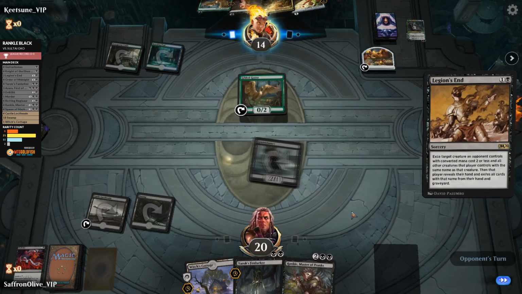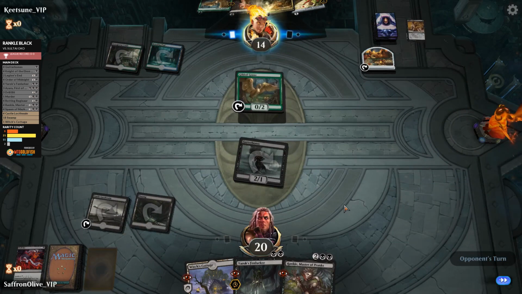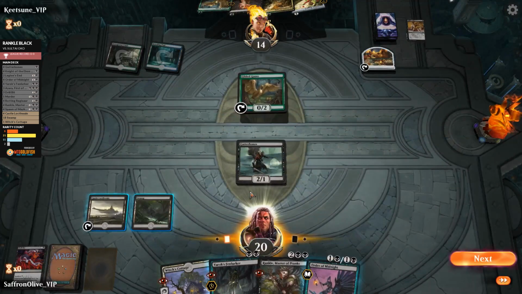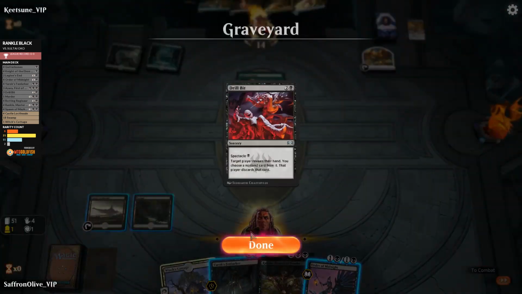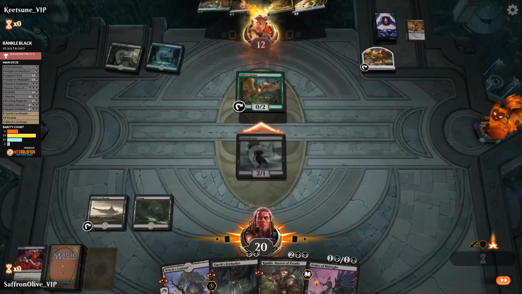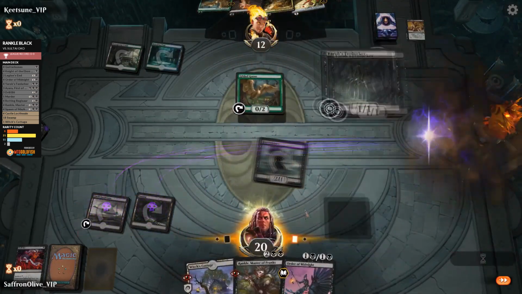Alright, Legion's End. That's fine. Sure. Kills one of our dorks. Opponent passes. Well, we don't have anything in the graveyard yet. So, go to combat. Attack. Opponent down to 12. Yarok's Fenlurker.